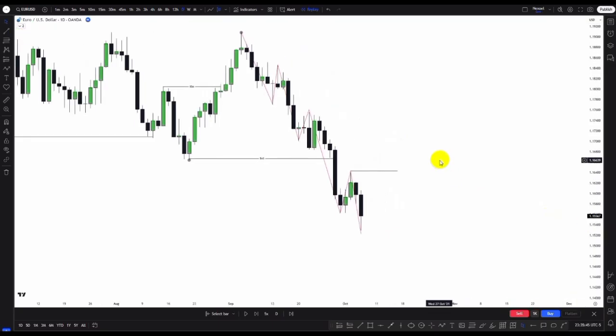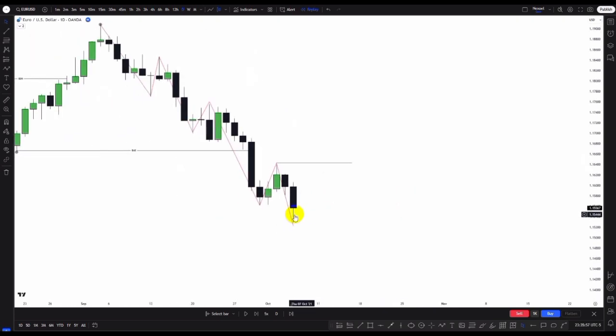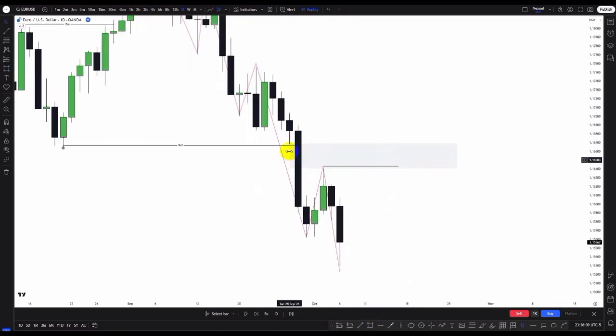Clearly what you can see, I told you that the internal range liquidity are the swing high points or low points depending on the market condition, and also the fair value gaps. So what you can see clearly here is we have this swing high. We also have this fair value gap. Let me identify that for you to see. Above that, we have this fair value gap, basically between this candle low points and the swing high points. So we have a fair value gap there, which is also an internal range liquidity.